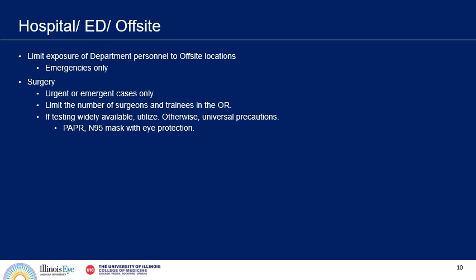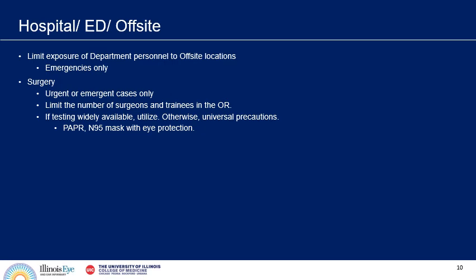As far as hospital emergency department and offsite places, we've tried to limit or eliminate their exposure in other areas. Clearly, hospital ED will be areas where there will be high concentrations of COVID patients. If at all possible, we've asked the ED to send patients without other symptoms or other disease processes directly to the eye clinic or give them an appointment the following day, where they won't necessarily need to be screened for an urgent or emergent problem, but can come in once they're screened properly, or given an appointment time.